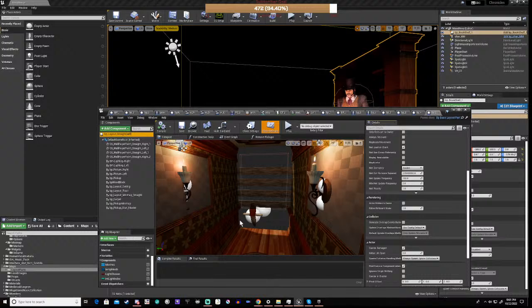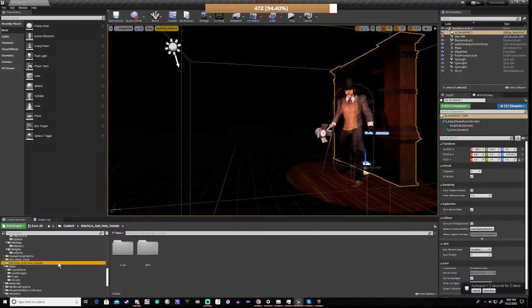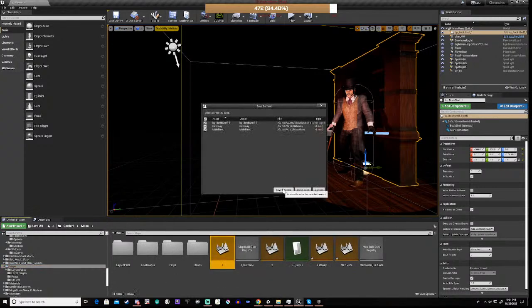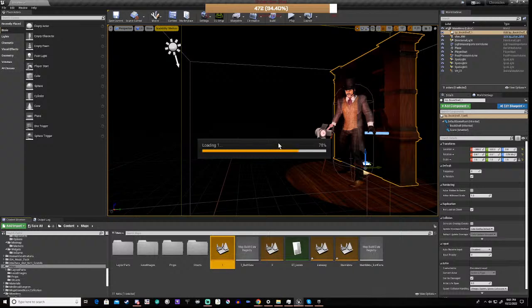When you bring a piece in to the map, you can set it from there, which makes it easy for you to just set it up. Basically, I'll show you in the map how this is done. So if I go to maps, and then go to 1, I'll save that for now. I like my bookcase.